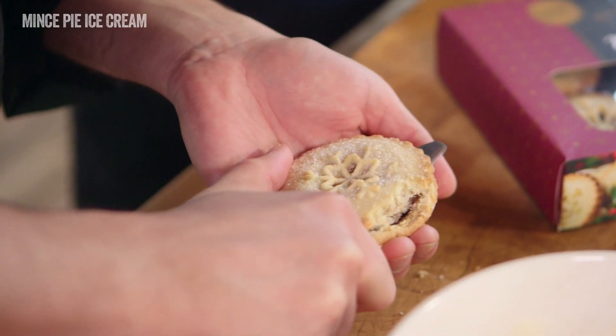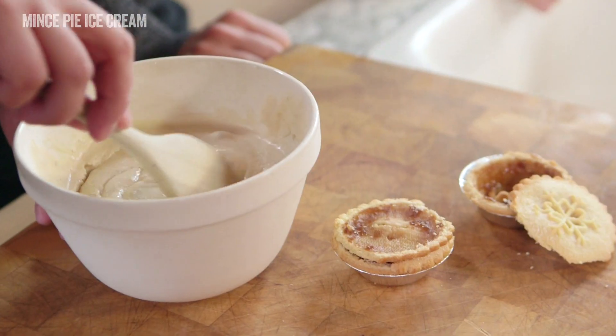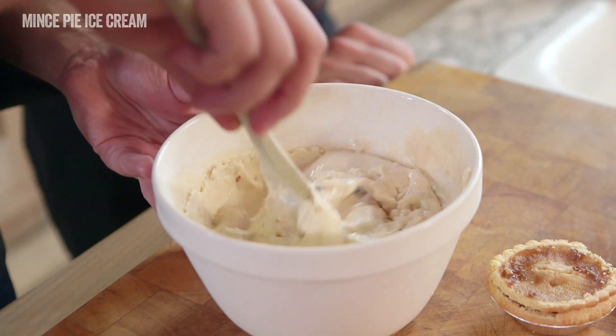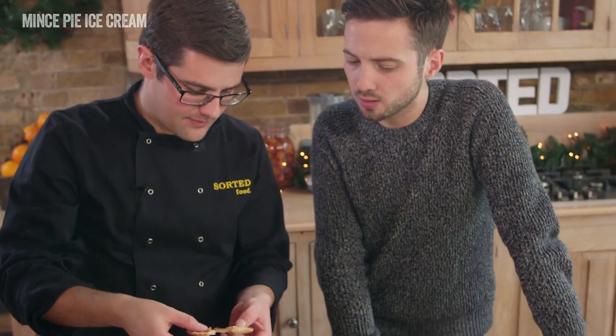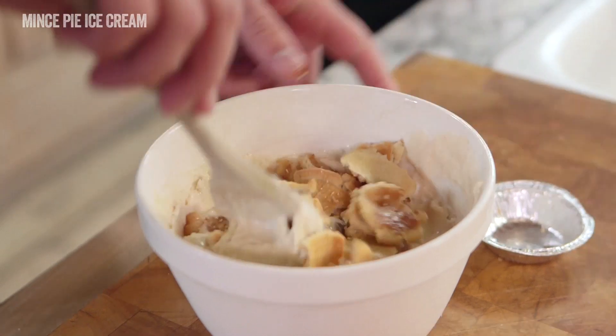Now for the mince pie part of our mince pie ice cream. We've got two finest mince pies — all I'm going to do is take the lid off, because at this stage all we want is that filling. We're not going to waste anything — all that pastry goes in when it's almost set later on. Give it a good mix up, put this into a freezer, and it will need a good couple of hours to freeze up. Take it out and whisk it with either a whisk or a fork every 20 minutes or so, and that will help to stop too many large ice crystals forming, which will make it a nice smooth ice cream. With the ice cream almost frozen — you can see it's sort of frozen around the edges — we can break in our pastry from the mince pies, just crumble those in. It holds it in suspension; if it's too liquid, it will just sink to the bottom. We're going to hold one lid back to crumble over our ice cream later as a garnish.